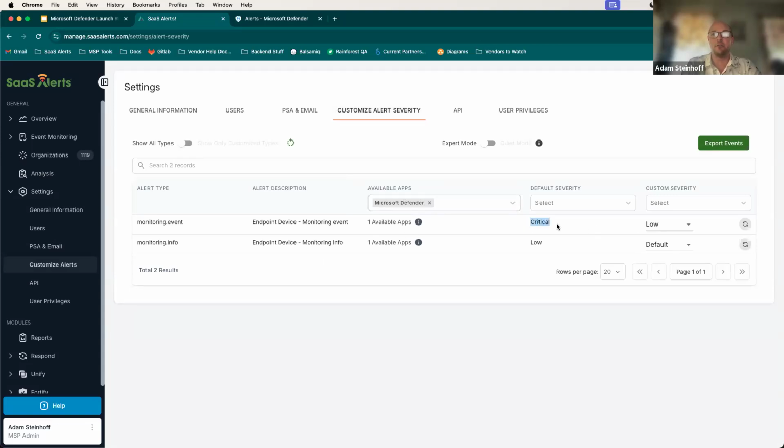By default, it comes as critical, and yours will look like this. During the beta, I personally would recommend you go to low. You're welcome to keep it as critical if this is going to be your sole source of finding alerts, but it might be a little noisier on your ticketing system than you would like at this point. So I would go ahead and hit the low.